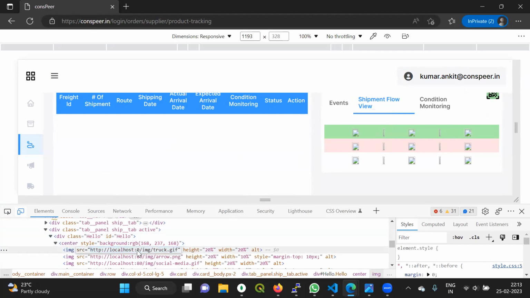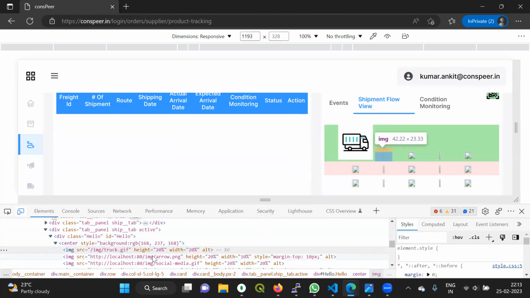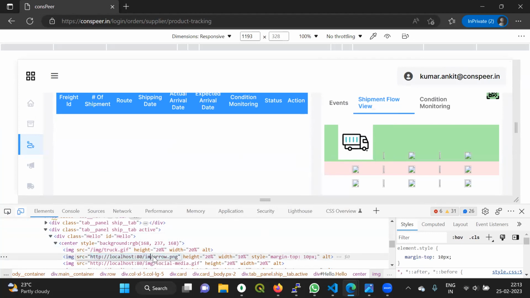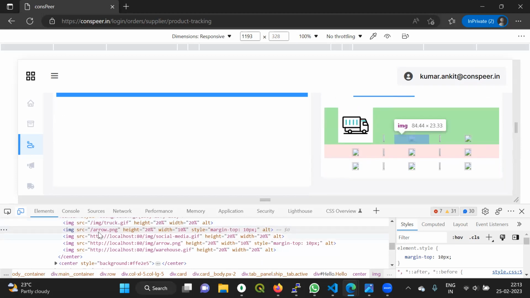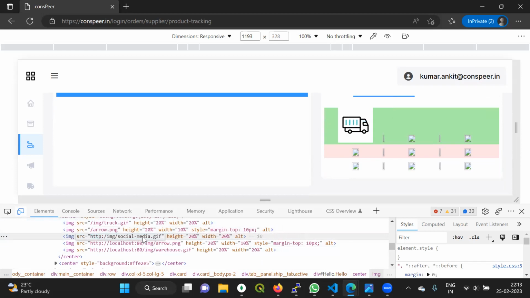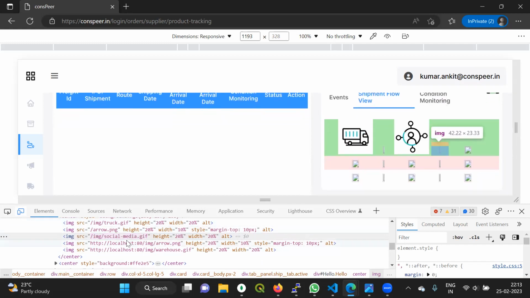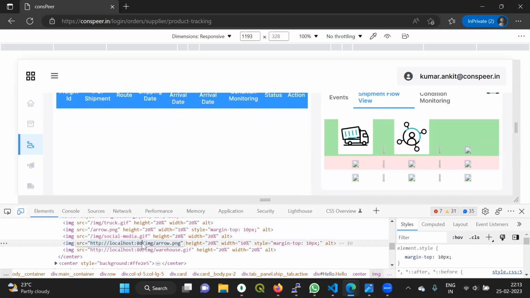Port 80 mein to aana chahiye. Okay, let it be. We can remove this completely. So this needs to be removed. Okay, so these are the small testing that keeps happening. Okay, see this. The arrow did not come, that arrow image. So this is not disturbing you 100%, okay?